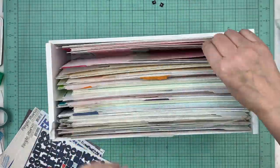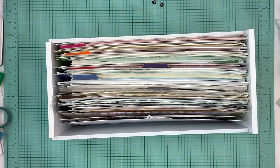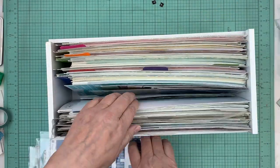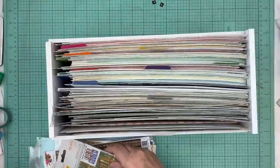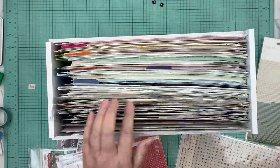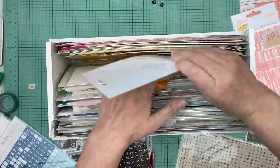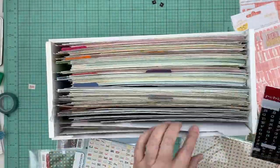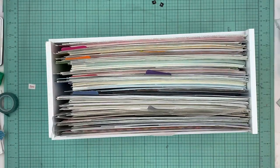Well, I found that it made my drawer really full. And then I thought, well, this isn't going to be fun to flip through. Like, it's going to be hard to flip through it to find the colors that I want. So I'm going to end up taking all those small stickers and I'm going to have a different system for my smaller stickers. And I'm going to show you right now what I decided to do with my smaller stickers, because I didn't want this to be totally full.